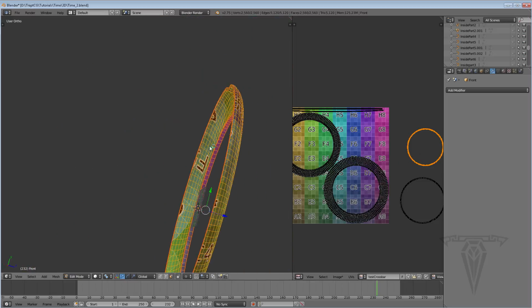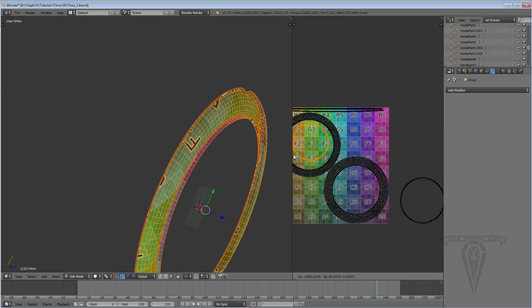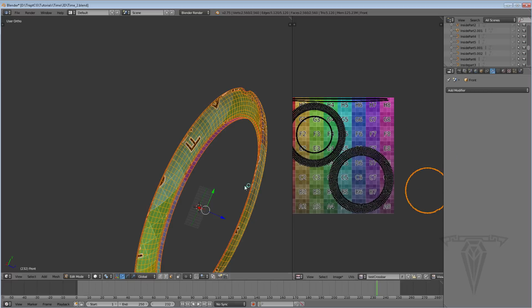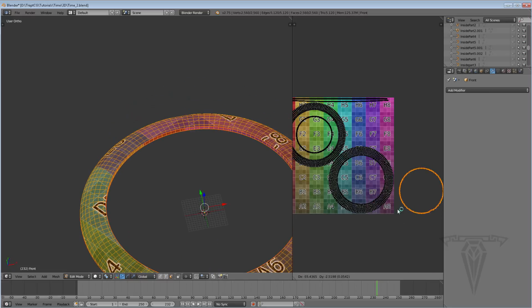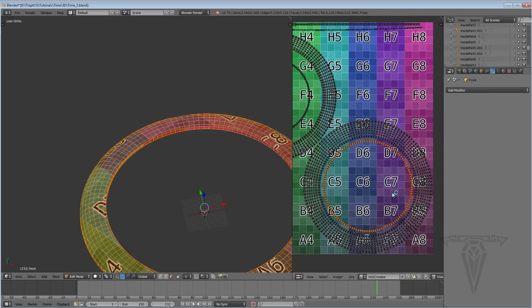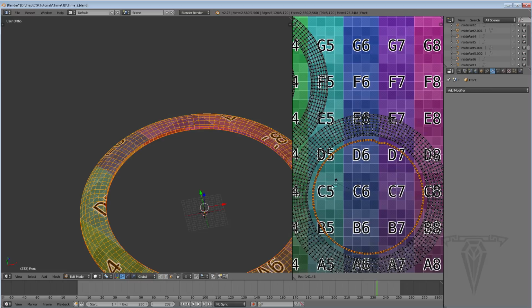This one looks like it's this inside loop here. Definitely don't care how big that is. So I'm just going to slam it here in the center. And this one is the inside loop in here. So let me move that to about here. And I'm going to start rotating everything to where they're facing up.